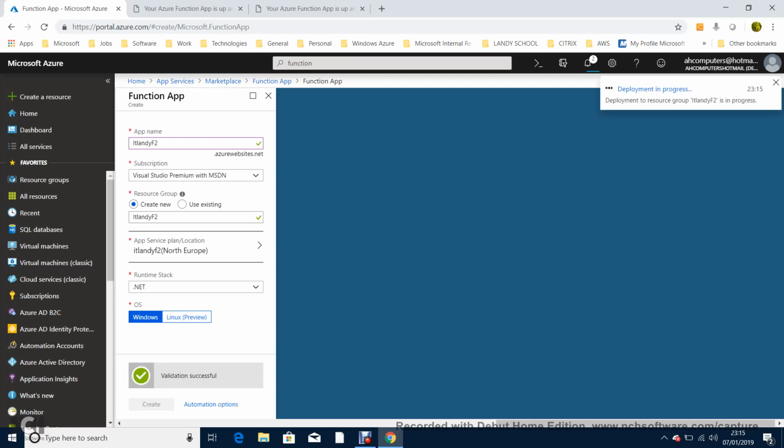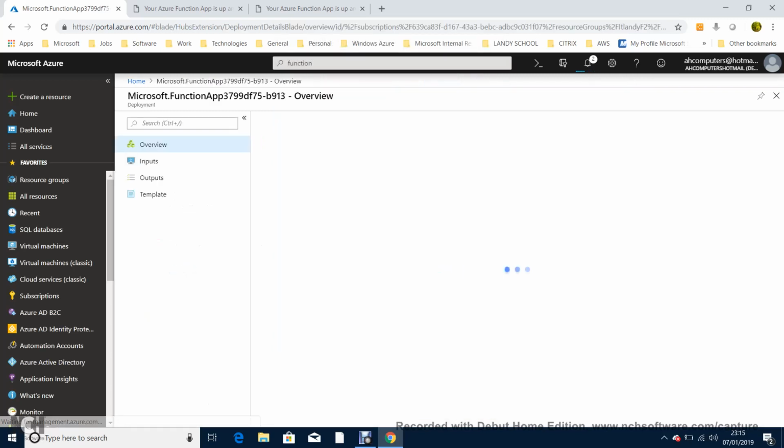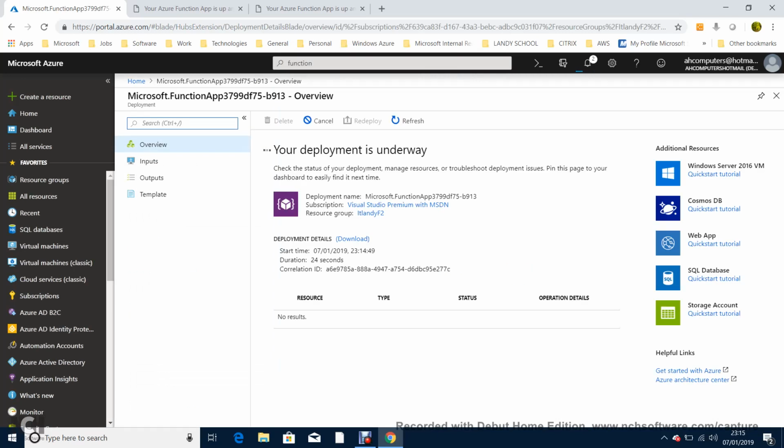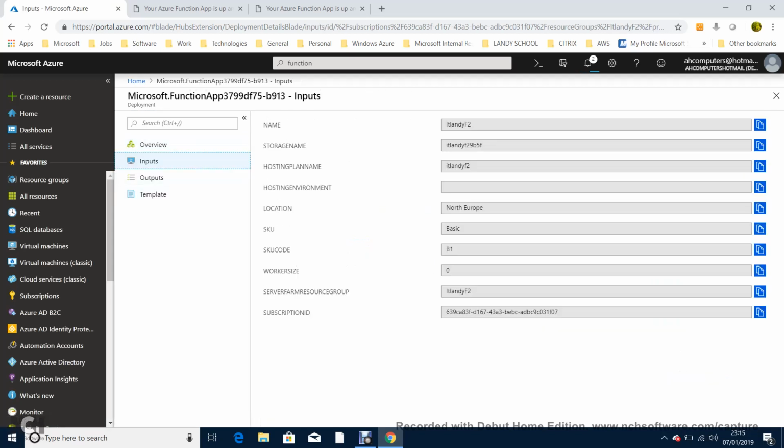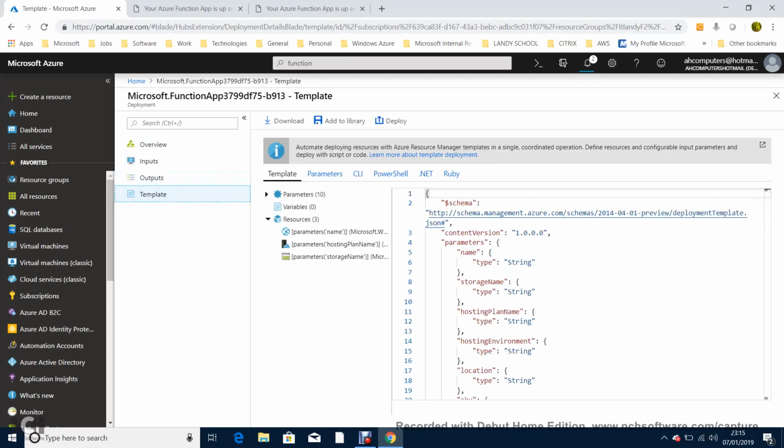I'll show you how that works. Okay, deployment in progress. You can click on it and see what's happening. We created it, and here we go. It's in preview. You can be patient and wait if you choose to, or you can see the deployment for us. Here we go, 32 seconds, with a start time, and you can download the deployment details, resource groups, and you can see an additional resource associated with your web application. Okay, you can see the input, the output, and the template. This is exactly what I showed you earlier.